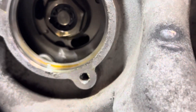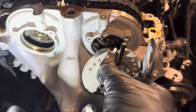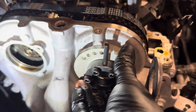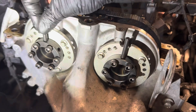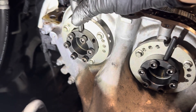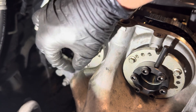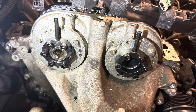Before you fit these, you will notice there are multiple allen keys on the front. Just make sure these are loose and then the unit will spin independently as seen here. Then you need to line up the bolt holes and fasten the units to the front engine cover. Push the unit as far to the left as you can, then tighten the allen keys up to lock the unit in place. You will notice that the rod and the pointers line up together.